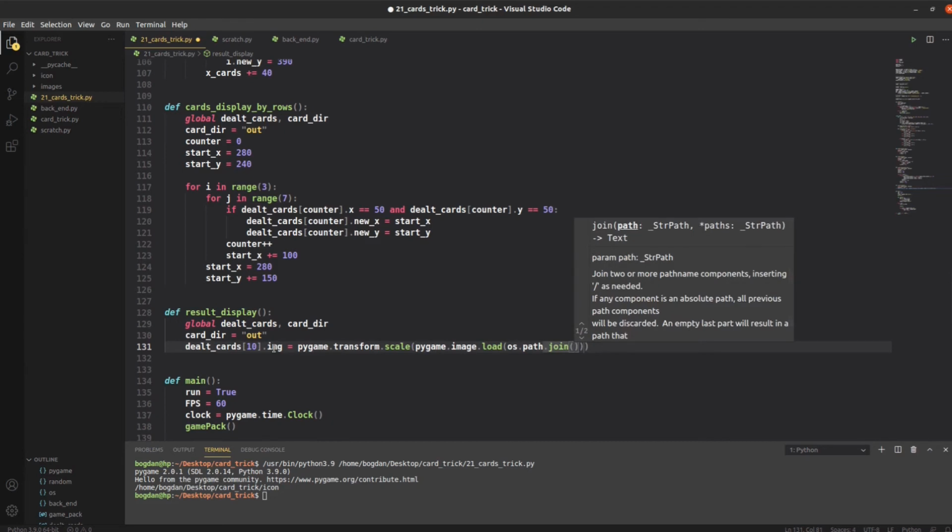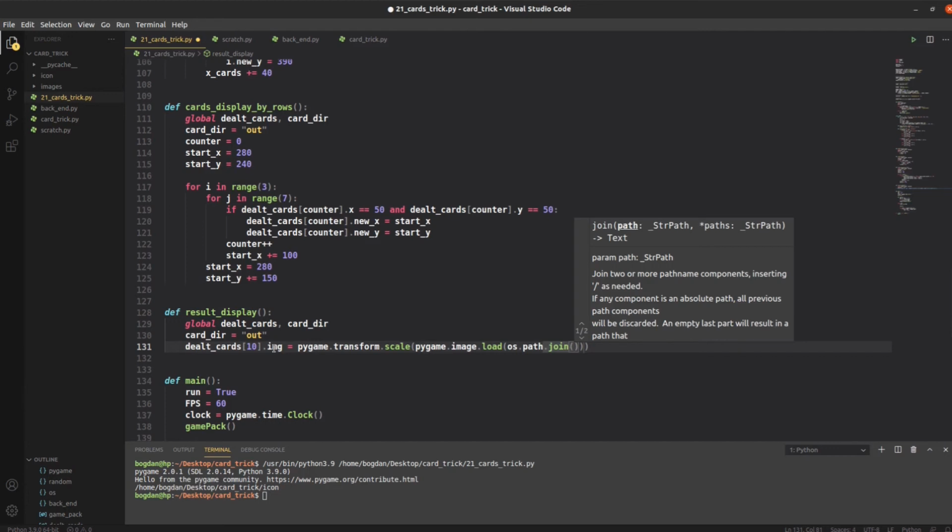So what we like to do first, we would like to load the back of the card so that when we move the card on the screen, initially the card will not be shown. Just simulate that the card is turned upside down. So that's why here we would like to load the back of the card and move this card on the table.